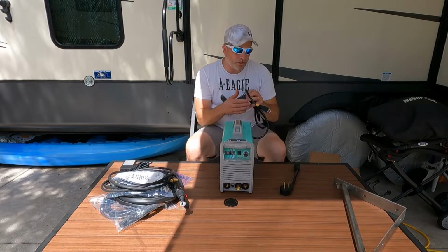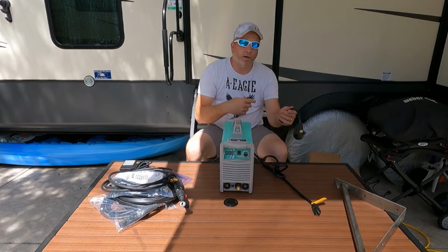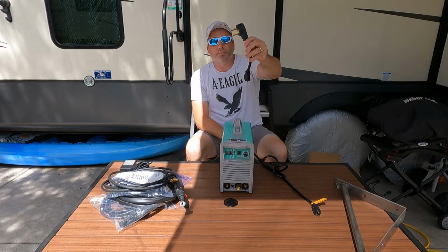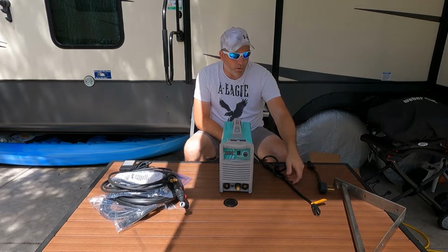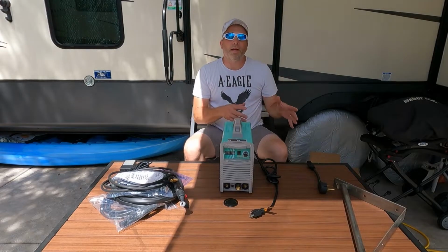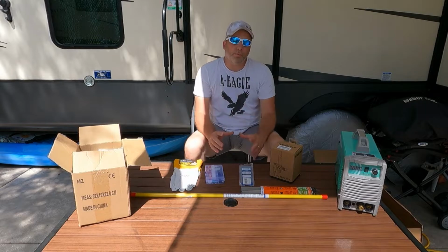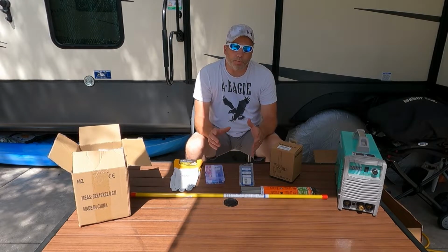If you go up too high on just the regular plug-in, you'll probably end up flipping the breakers. So you're probably gonna wanna try to get into the 30 amp if you need to do higher than that. But for what we're doing, I think a regular outlet's gonna work just fine. So let's get this moved out of the way and I'll show you the other stuff we got to get welded.